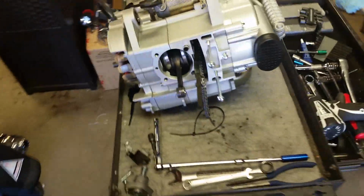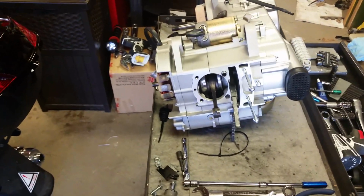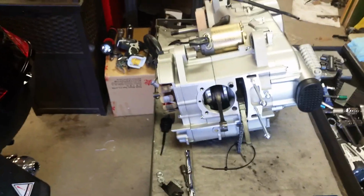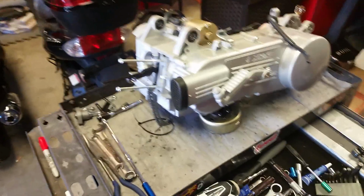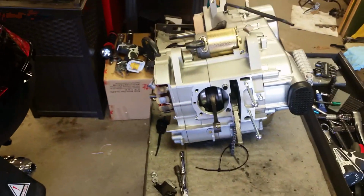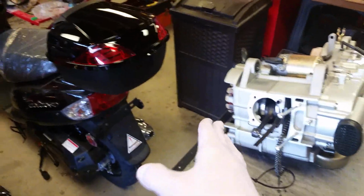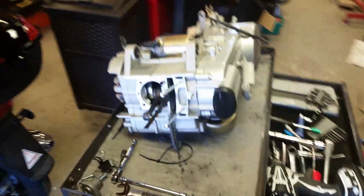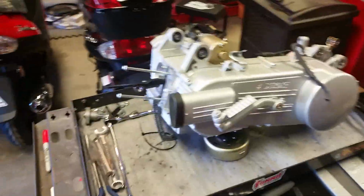If you guys need to know how to remove the stator and flywheel, I have a video. It's called 11-pole stator swap, and it shows you completely how to do that. In addition to doing the stator swap itself, you've got wires you have to contend with, and you have to install a new regulator rectifier. So if you need to know how to remove one of them, check out my other videos. We'll be getting to that anyways. So with no further ado, let's get on to it.